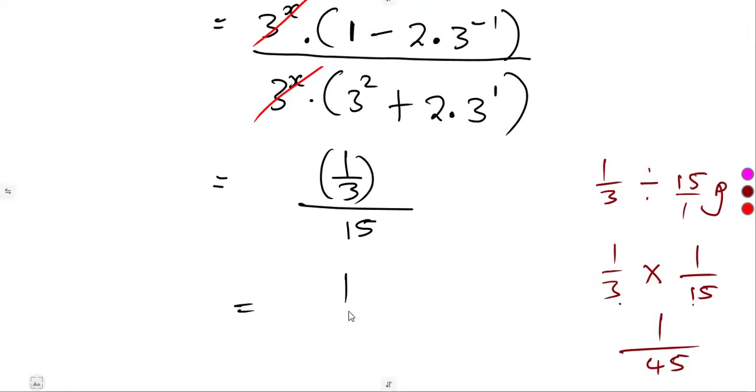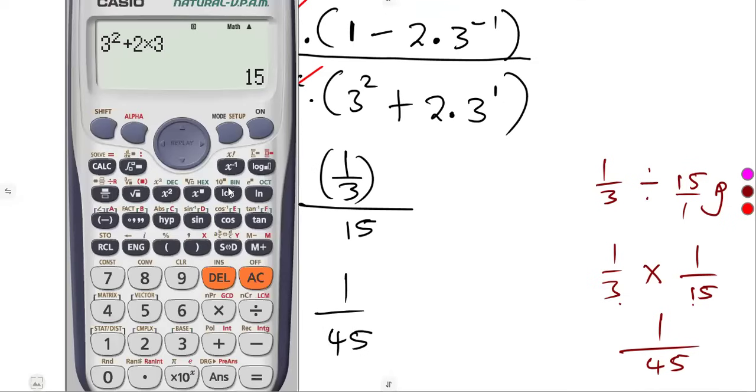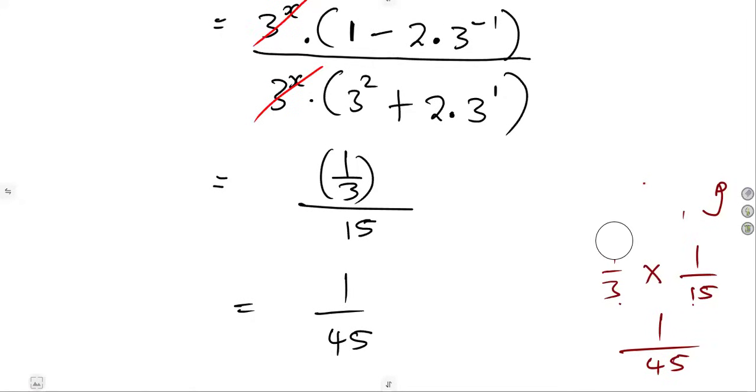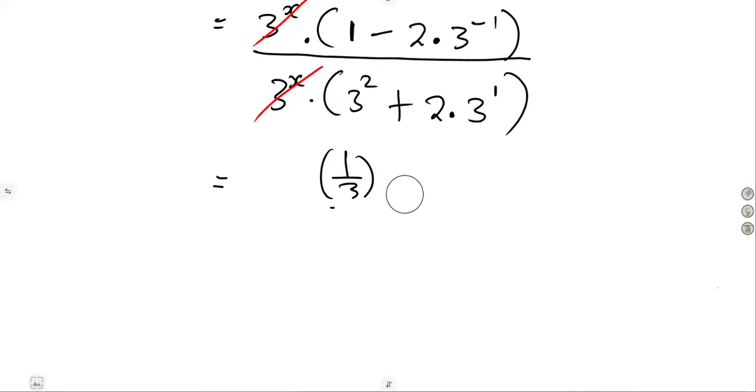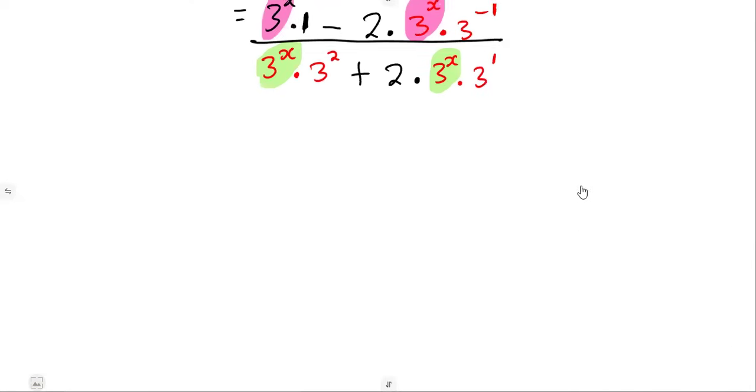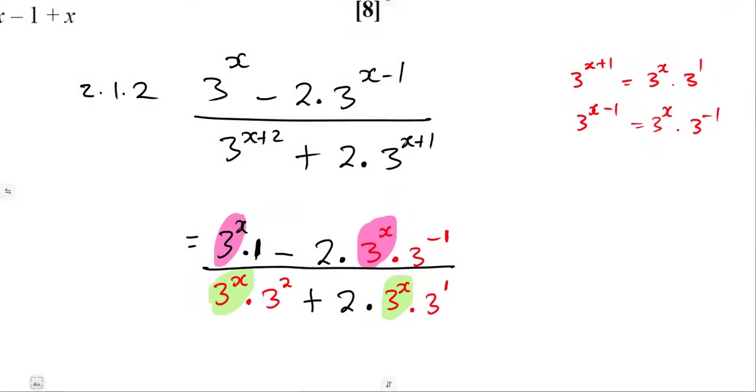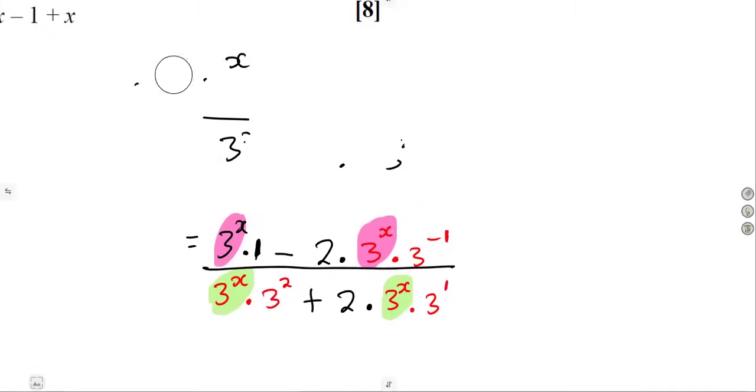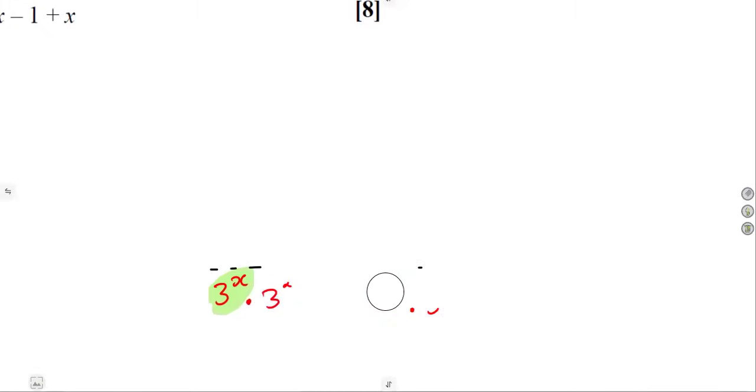Or you can simply use your calculator as well. That is 1 over 3, okay, like this, then divided to the answer that we obtained, which is this 15. It was going to give us 1 over what? 45. Just like that. So these questions, guys, they are in your hands. Someone can even introduce the K method on this part on how we're attempting this question. Still, you're going to have same answers or same values at the end. So I want you guys to do as many questions as you can of this similar approach if you have challenges.